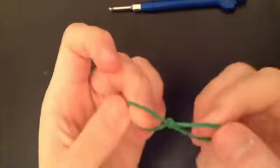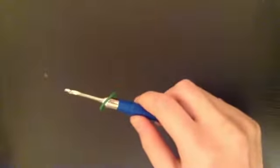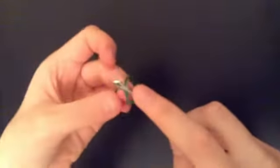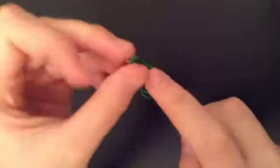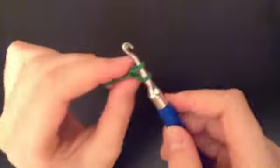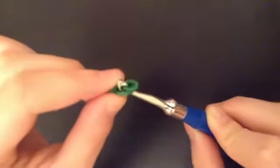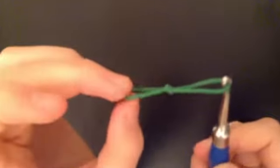So you have this sort of thing. And I guess if that doesn't work, you can just take your hook, put a band on, pull the band through, and place the other side back on your hook. And then pull through the first loop and tighten it. That also works too. It's actually less complicated than the way I just explained.